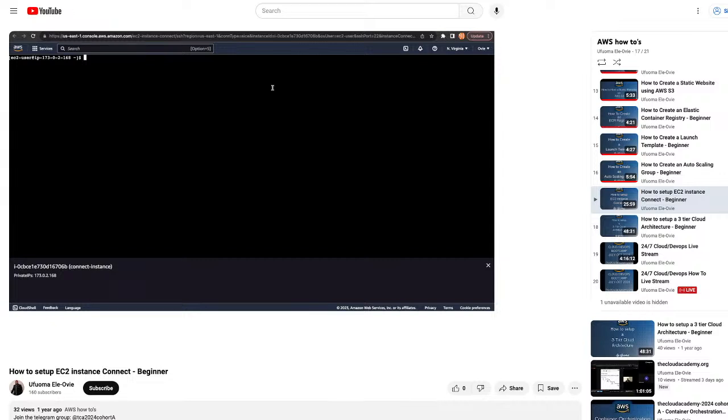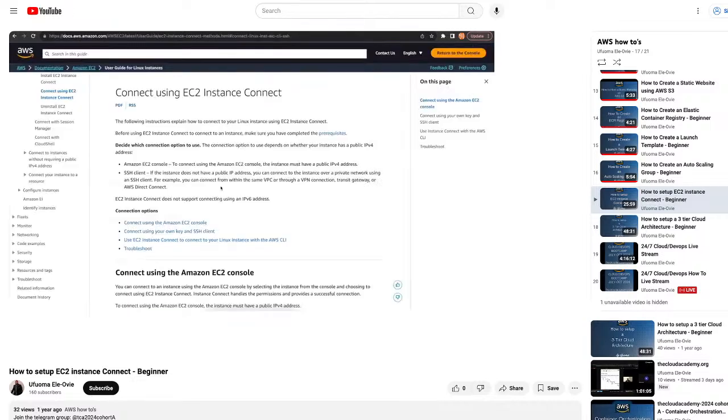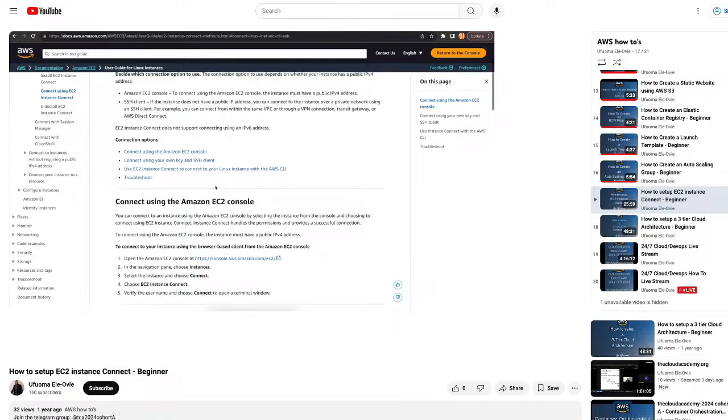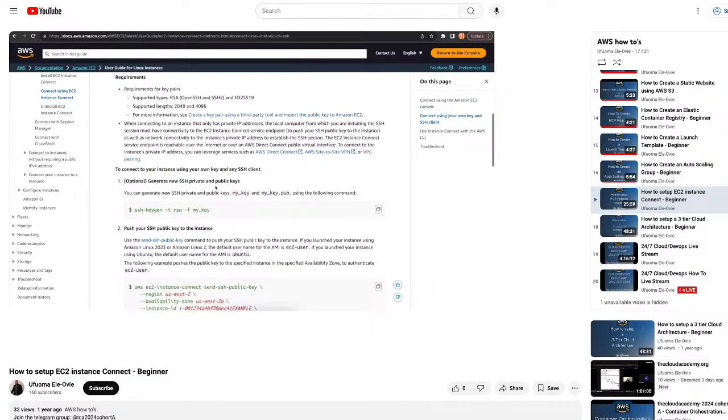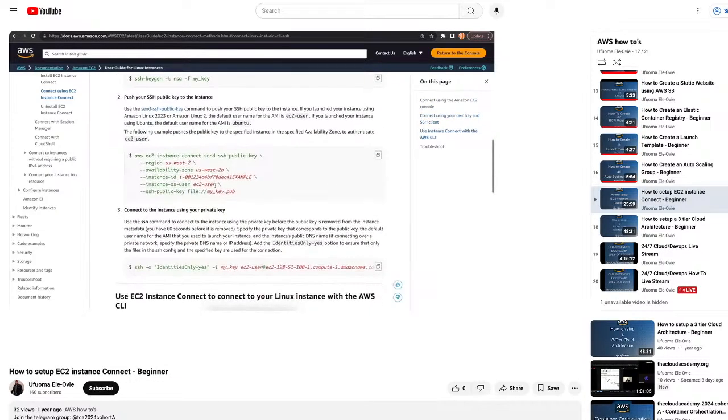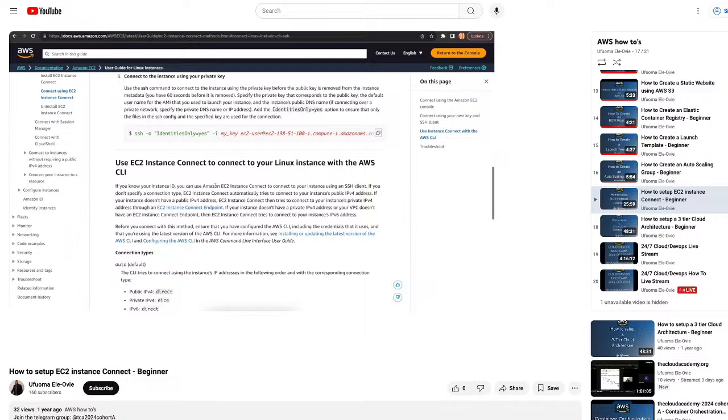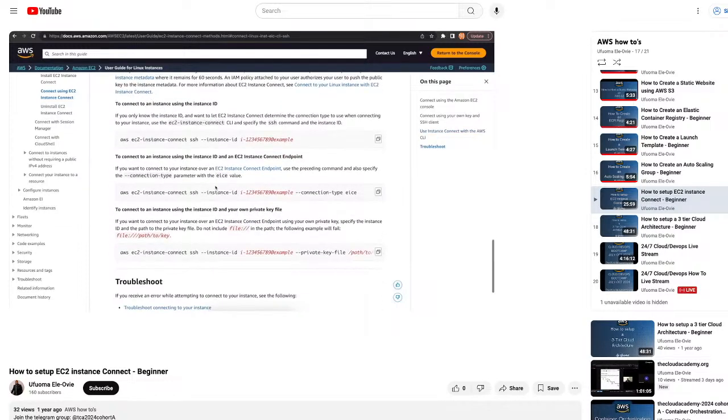So let's go to the AWS documentation. So it says, and I'll put this document in the description below, if you scroll down, to connect to an instance using the instance ID, this is all you need.